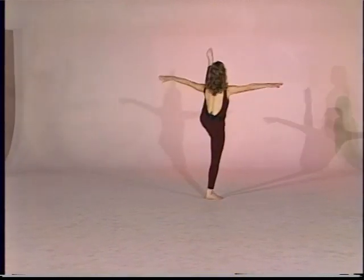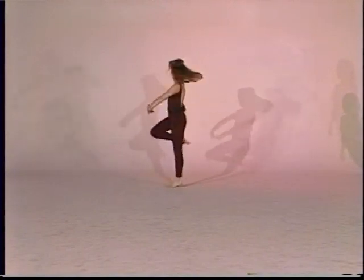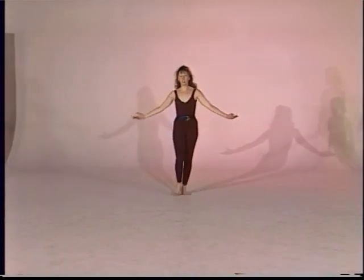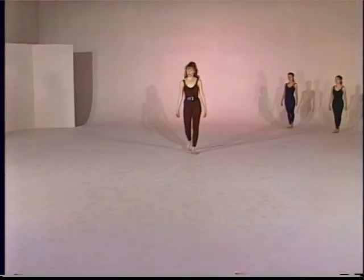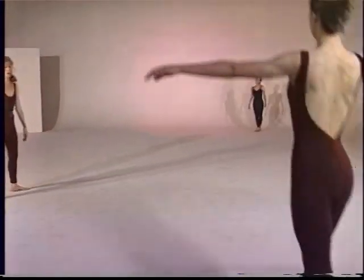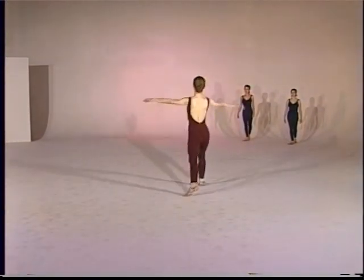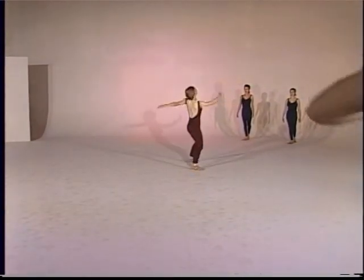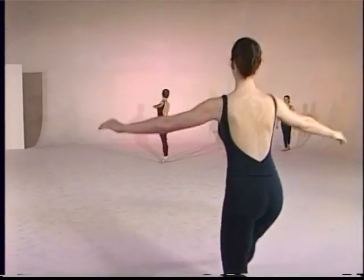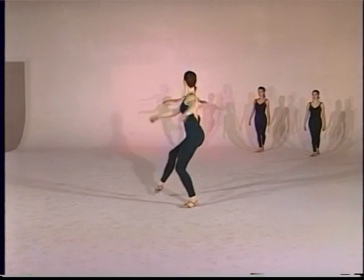Chasse, layout, step, step, step, pirouette. First dancer across, we'll just do single pirouettes. And five, six, ready, and one chasse. And five, six, seven, pirouette. And Rachel will demonstrate the double pirouettes. And five, six, seven, turn, turn.